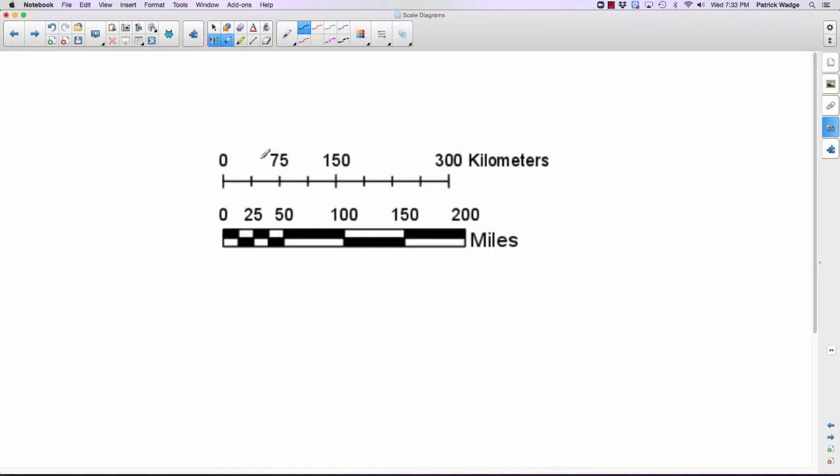And the way you do this is you take a ruler or something and you could measure, for example, from here to here. Why don't I use a different color? From here to here, and you'd measure it with a ruler. And let's say that that amount there was 1 inch, just to make it easy. Let's say you measured that with a ruler and it was 1 inch. Then your scale is 1 inch is equal to 300 kilometers. And you can see you have different units there.